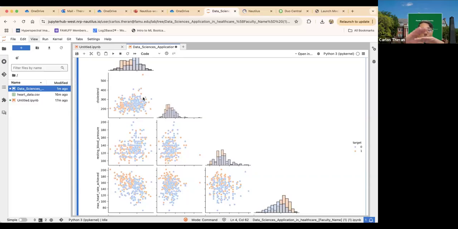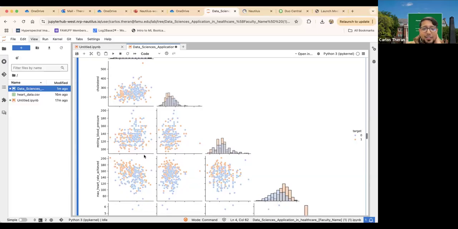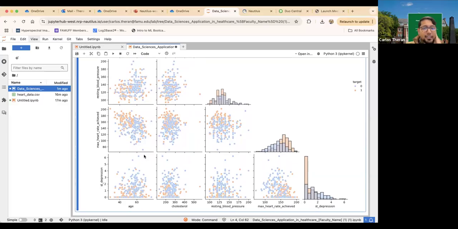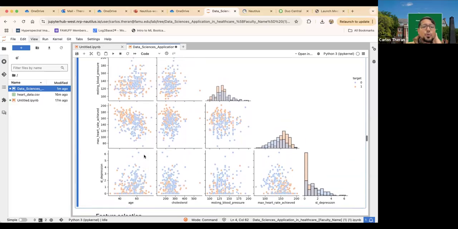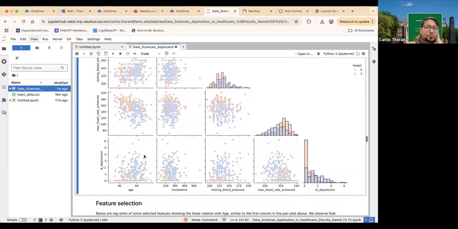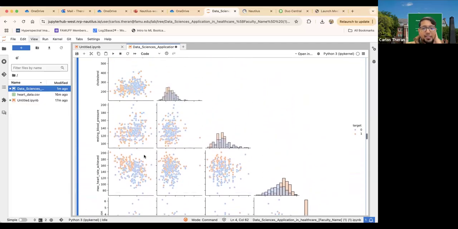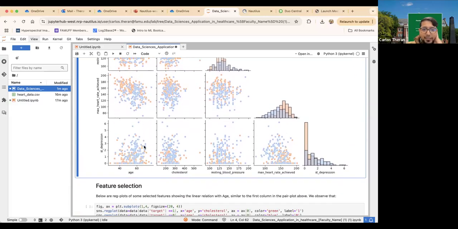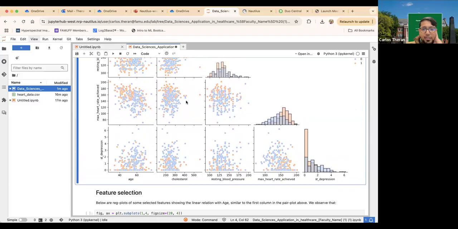Because they overlap. So you can tell yourself that a linear model may not work the best way, so you can start thinking about a non-linear model. And when I say linear model, I'm talking about maybe a linear regression may not work as well for this kind of data set because you see it's difficult to separate those samples.